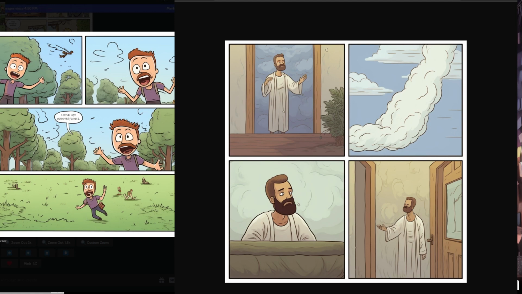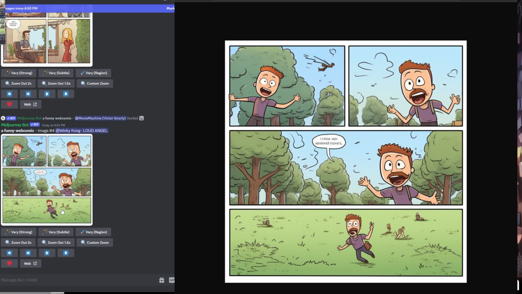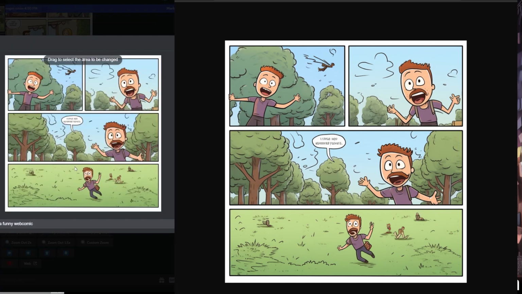So let's go ahead and open this one up. Now I'm going to hit the button Vary Region, which is the new inpainting option that's available. Whatever parts we want to include, we can just highlight over them and change them. For example, say they're playing with a baseball over here.